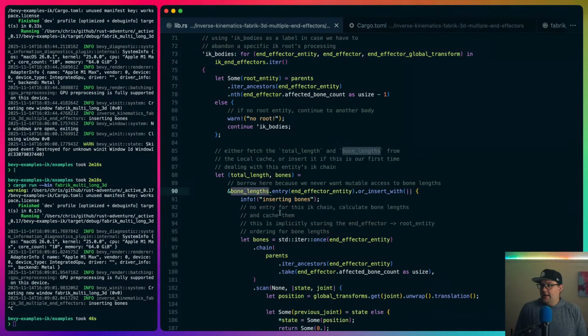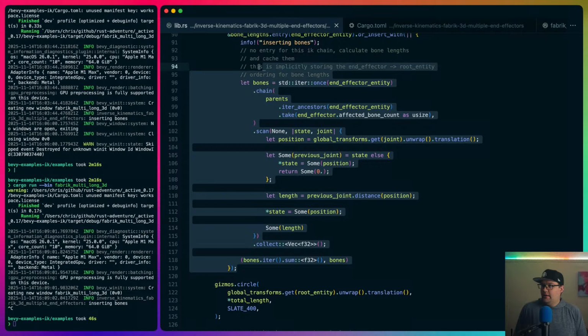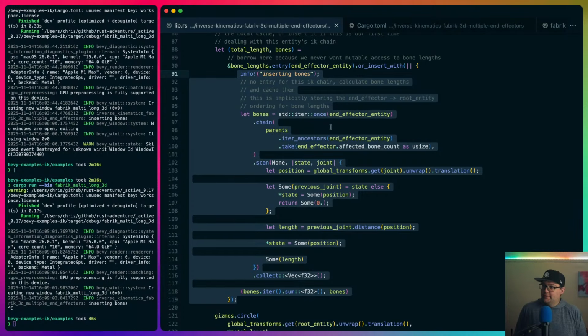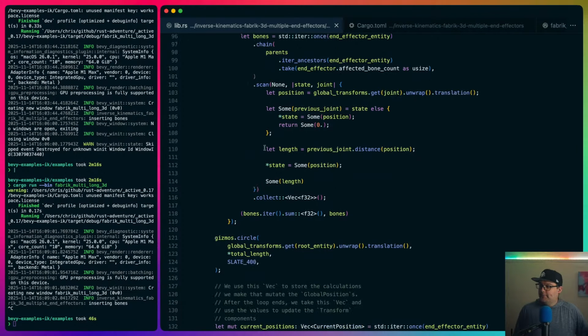And we say, if we have one from that hash map, grab it. If we don't, then create and insert it. So this is just scanning along all the bones up to the root, finding all the bone lengths, and then storing them in a vec along with the total length, which is what we get out of here.